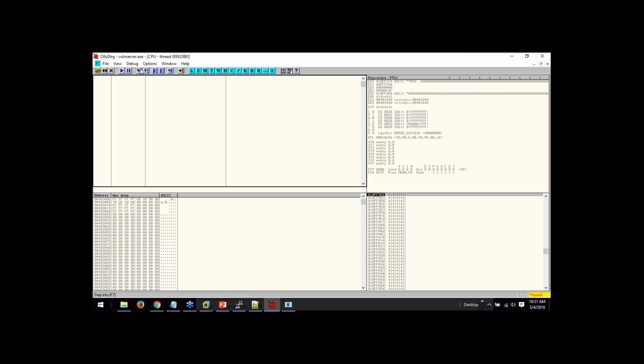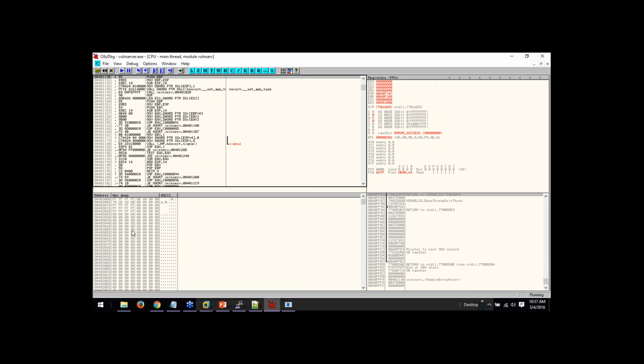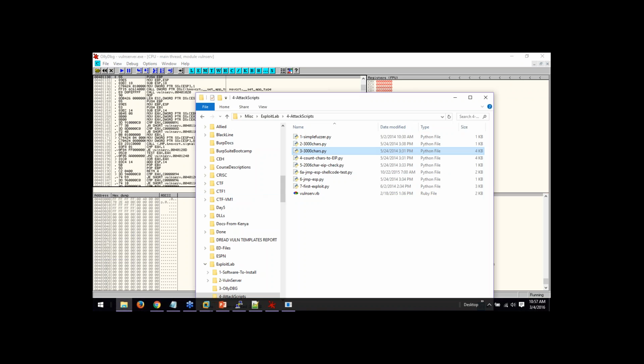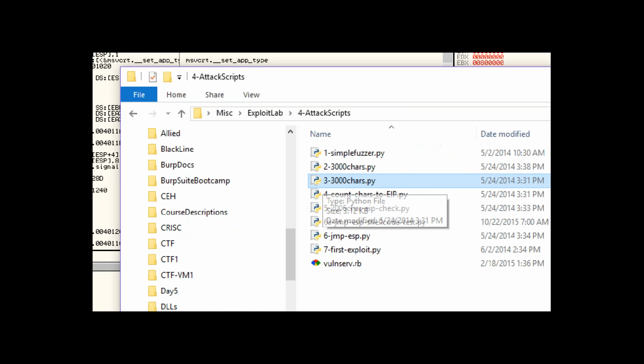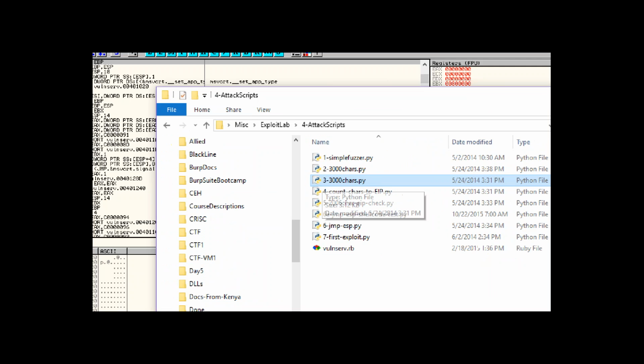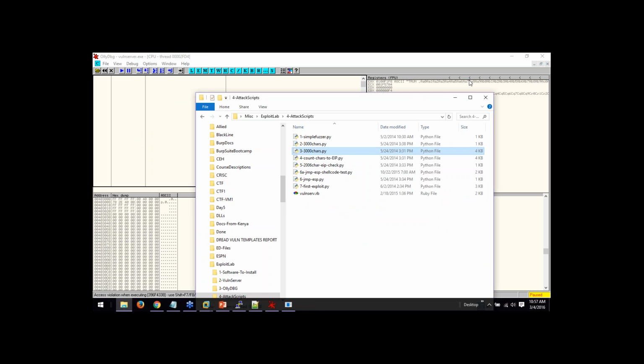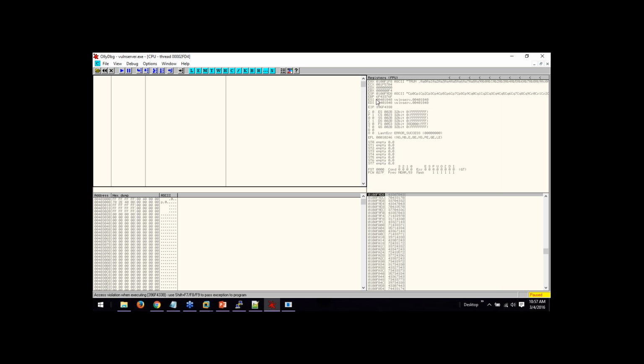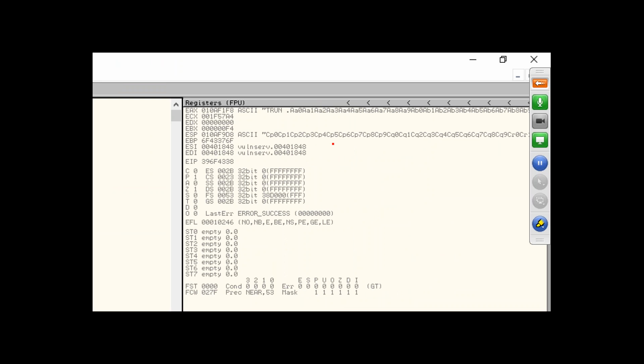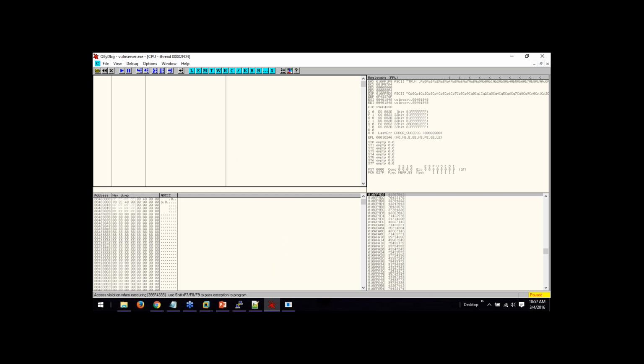Yes. Okay, so now what I'm going to do is we're going to double click on script number what, guys? Number 3. Okay, we double click on script number 3, and we want to go look in our debugger. What do we have in EIP?